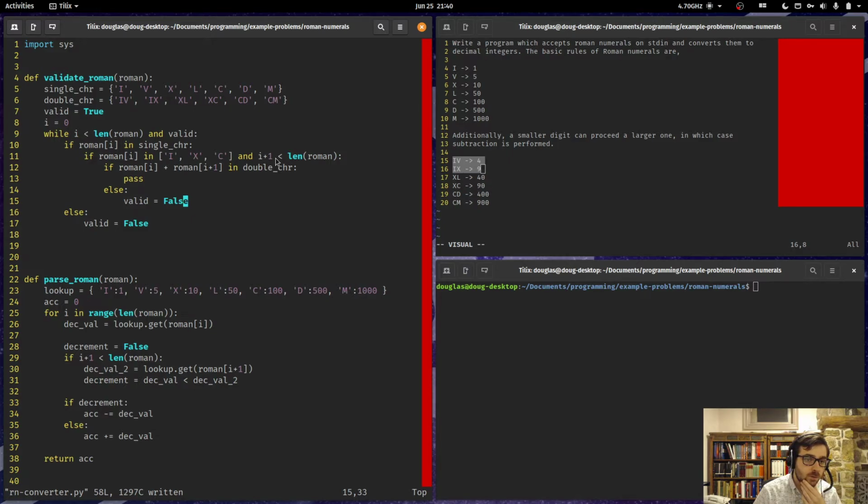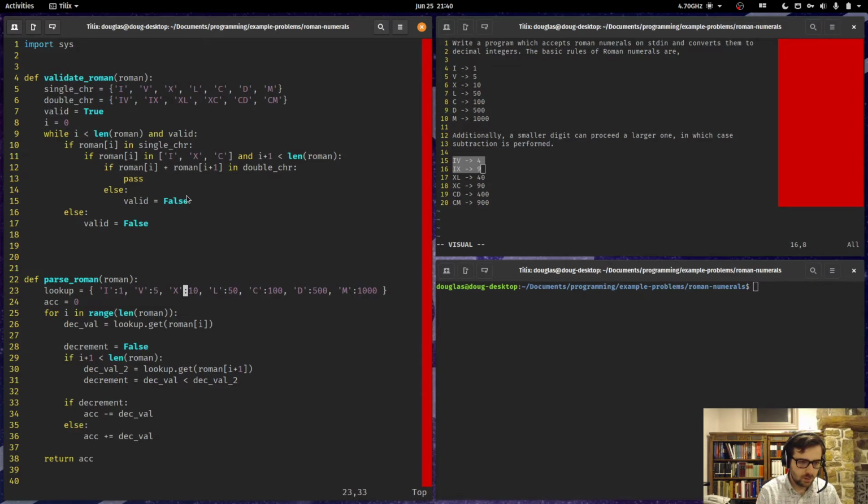Because if it's smaller, then I don't do anything special. But if it's larger, then I have to do this. And what that means, I guess, is that I am going to need those values after all. I am going to need to use this lookup table in here too.